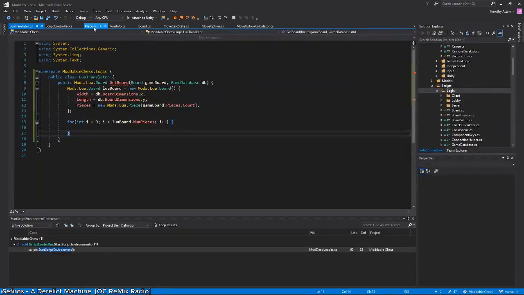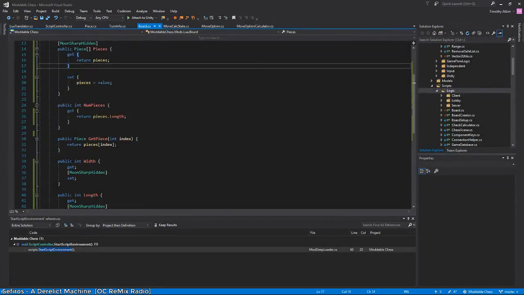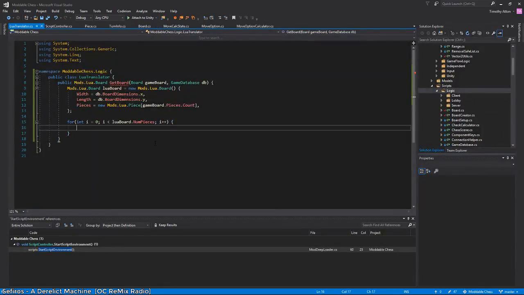Okay, also I just remembered we need to subtract 1 because again this will be a 1 based index, while C# arrays are 0 based. Okay, so pieces I equals new.